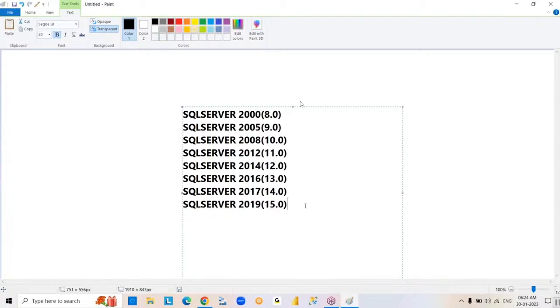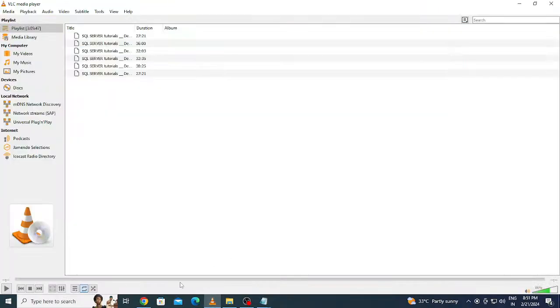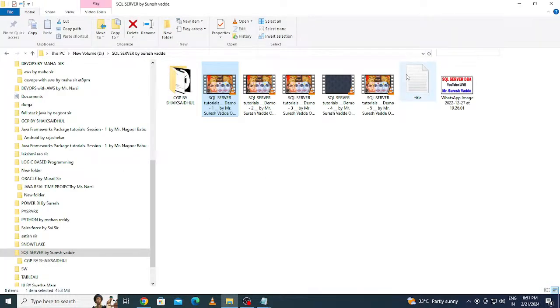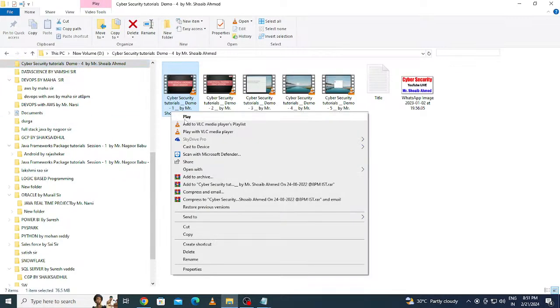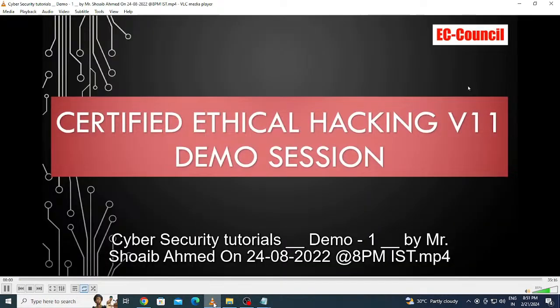So these are the different versions we have in SQL Server.